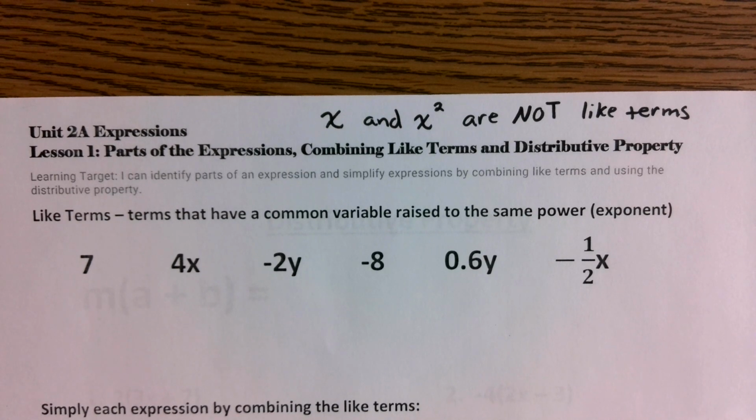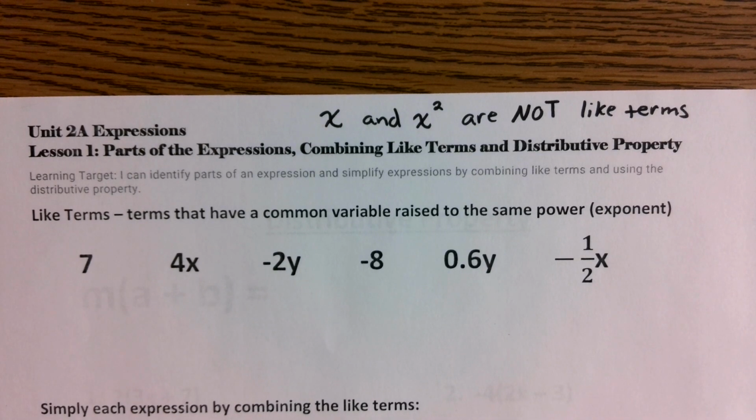They are not alike. Just the same as x and y cannot be combined together because they are different variable representations. Just the same as 5 and x cannot be combined together. One of them is a constant and one of them is a variable. So you have to understand the differences between variables of the same term versus not.